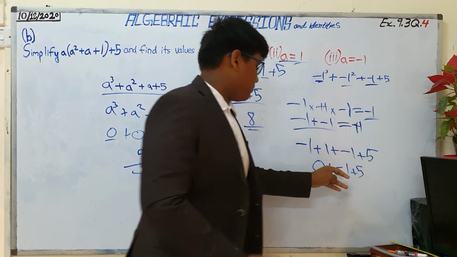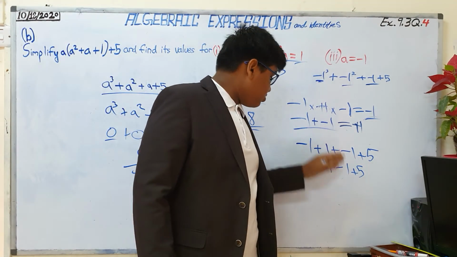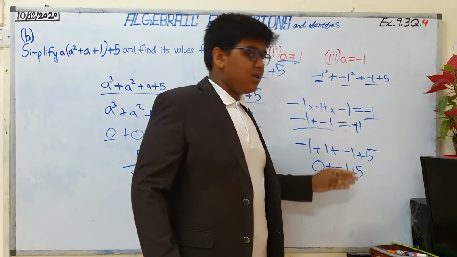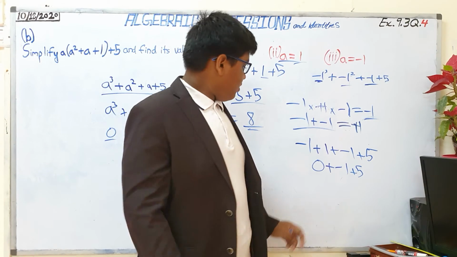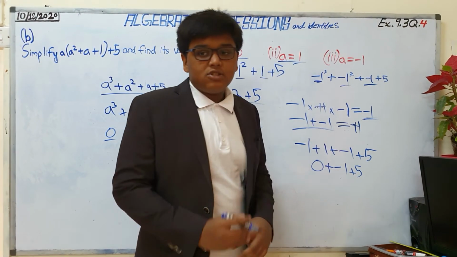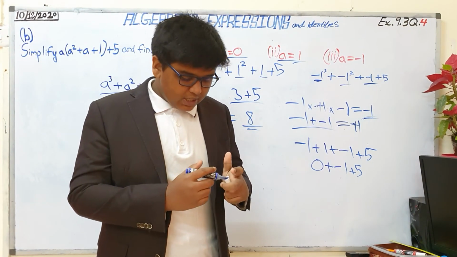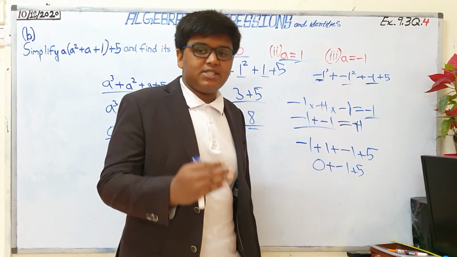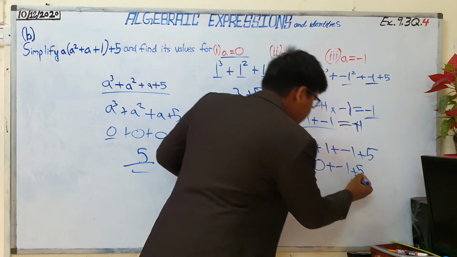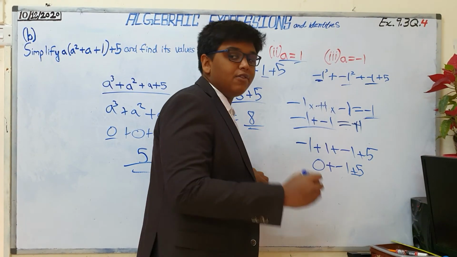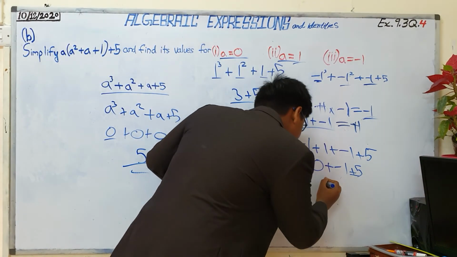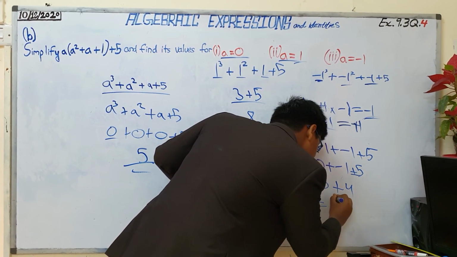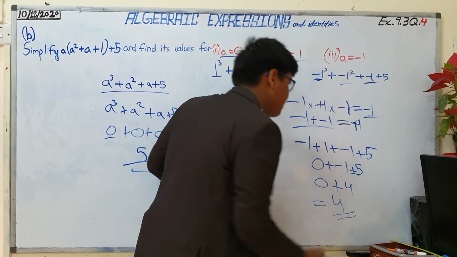Now here we are going to subtract it. The next step is to subtract this. Minus 1 plus 5. Now 5 minus 1 equals 4. So we have a negative sign here. So the addition and subtraction rule is subtract and look at the bigger number's sign. So we have a bigger number which has the sign of plus, which is positive. So we are going to write it 0 plus 4 equals 4. 0 plus 4 equals 4 only.